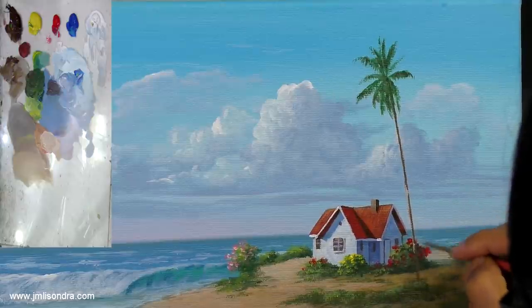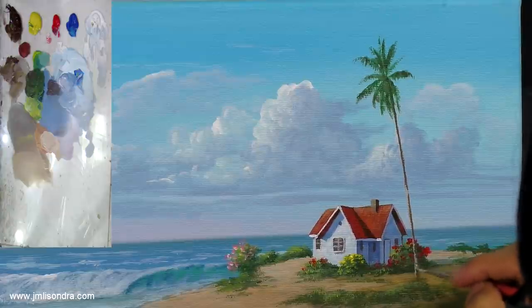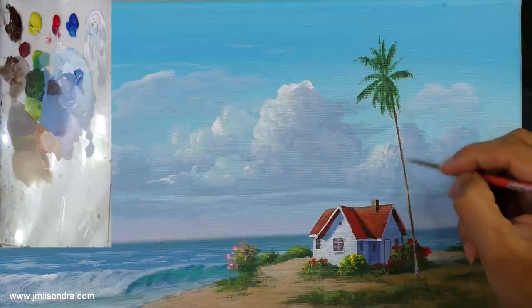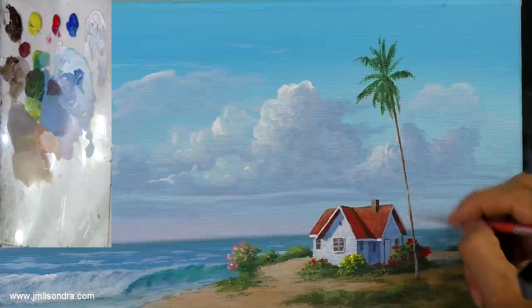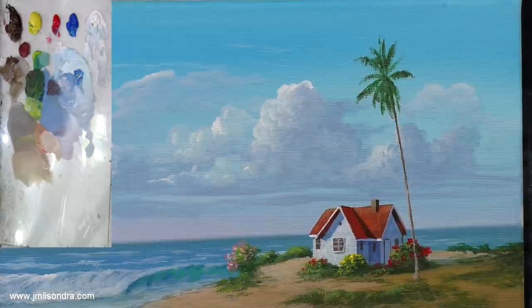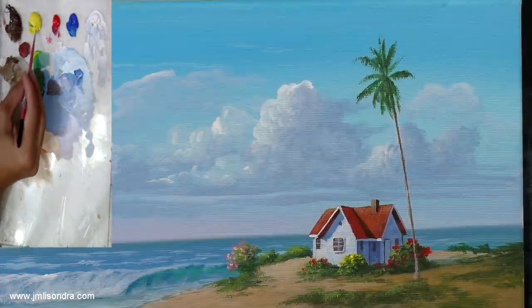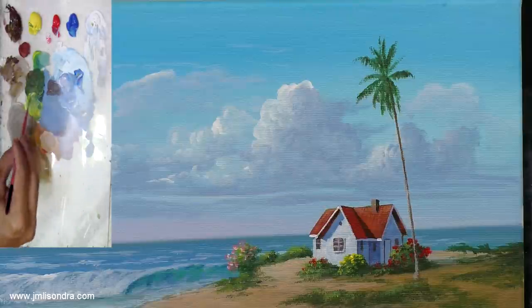I'll put some highlights there. And then also the highlights on the top. Some highlights on the leaves. I just have yellow and then white.